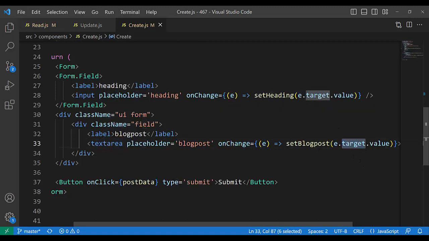What is the target? The target is the text area, the value of the text area, which at this moment changed with the text we just wrote. When does onChange happen? onChange happens when we click outside of the input.